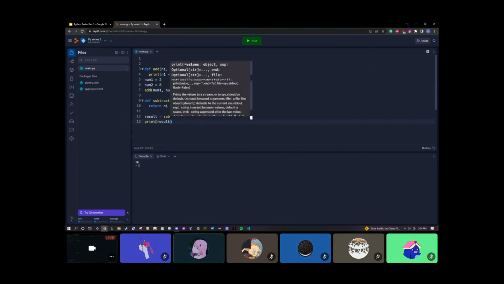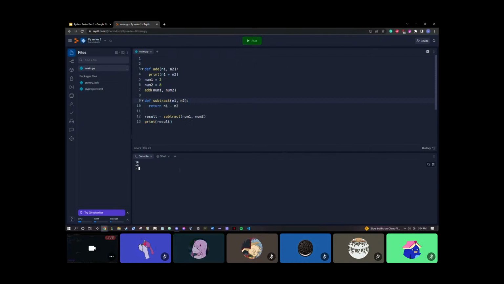I'll just delete this. So we're going to make something called subtract, with n1, n2, colon, and let's do n1, can return it first, n1 minus n2. So when we call subtract, let's make a variable called result equals... so num1 minus num2 should give us the value of -6. So when we run this, I didn't even do anything with it. Print result. Yep, we got the value -6.